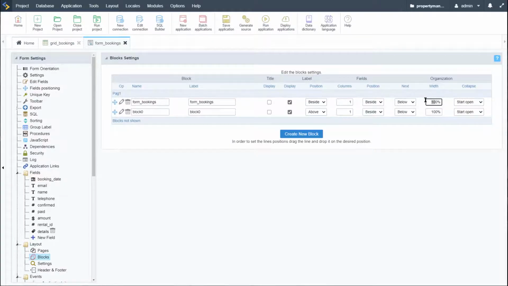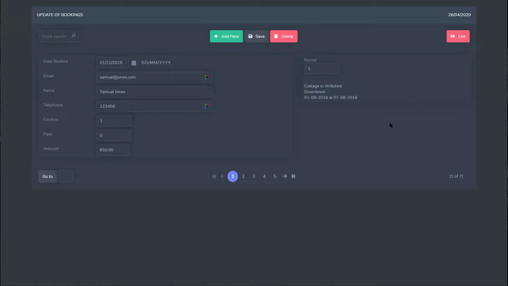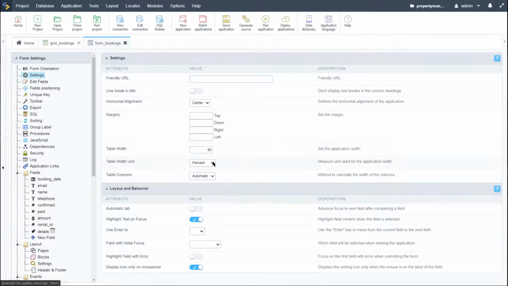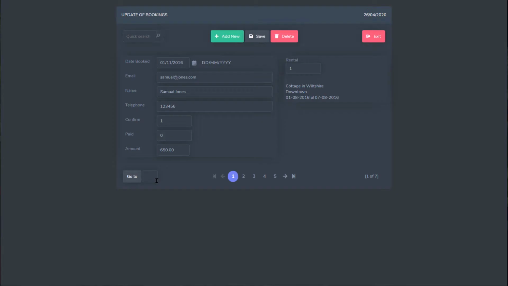And here we'll change to 60% and 40% and beside. So now this block will move here, and there we have that now displayed next to that. Okay, so now I'm also going to change the form settings slightly, and this will give it an 850 pixel width. Then I can run that now. And now the form is also a little smaller in form with some of the others.